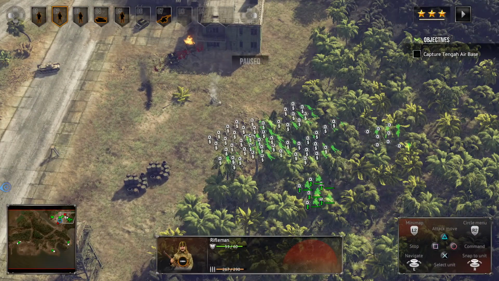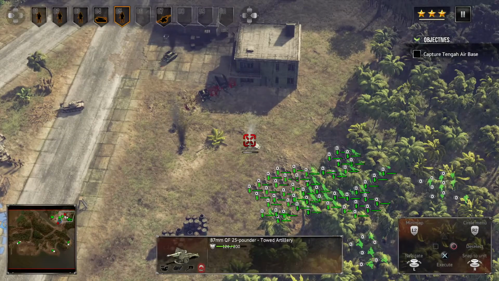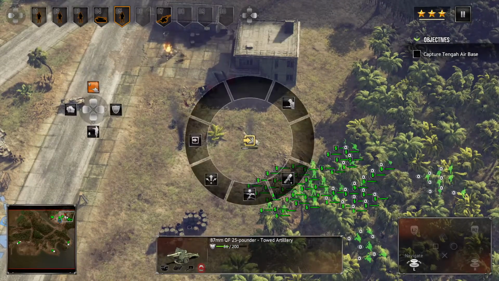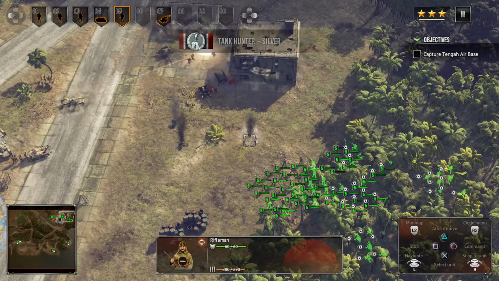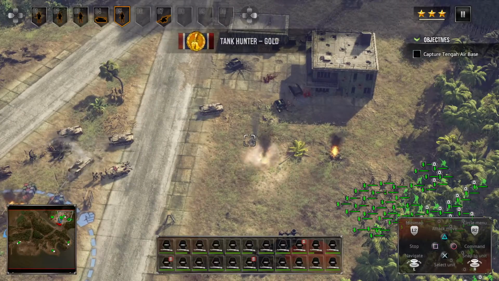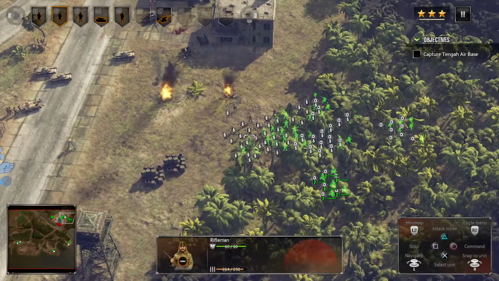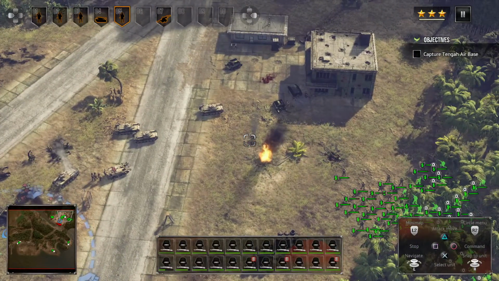Okay, so now I'm going to take control of 5, unpause it. We're going to go ahead and just toss. We could take this towed artillery too, but I want to get these medals. Oh, we're up to 3 stars. We'll pull up this towed artillery piece. There's a tank hunter medal there. We can get more tank hunter medals here as well. One more tank hunter medal there. One more, that is. Let's go ahead and hit that.